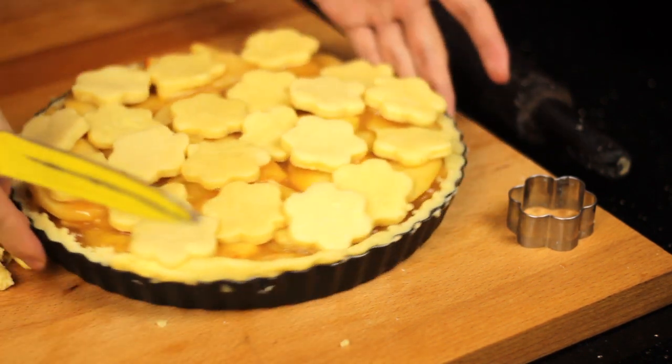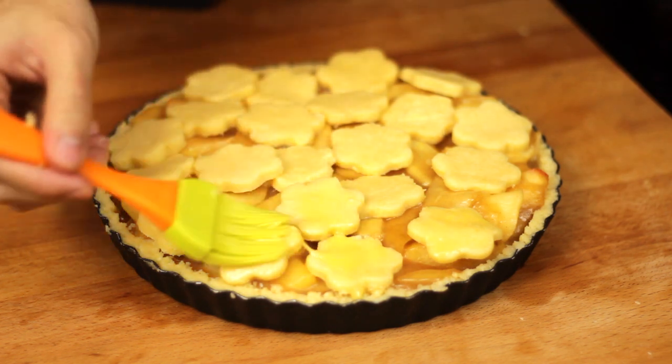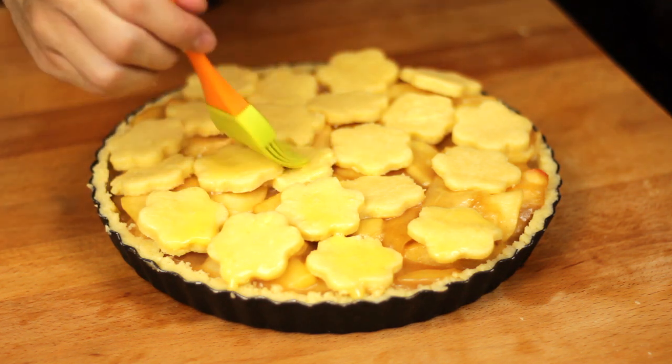Finally, chill your pie while preheating the oven to 110 degrees Celsius. You want the butter in the crust to firm up really hard before putting it into the oven. Egg wash your top crust so that it will be a shiny golden color when baked.